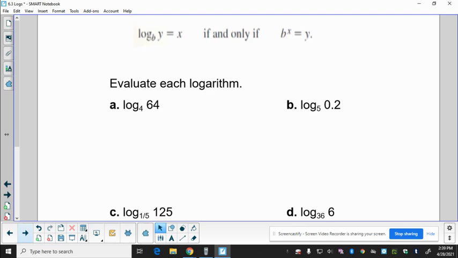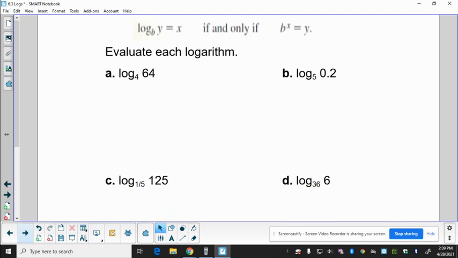Now, what we want to do is evaluate a logarithm. So we want to actually figure out the value of each one of these. And really what you can do is set these up as equations. So let me show you a sample of this. What I want to do is use my exponential formula. So I'm going to convert from here to this way. I'm going to convert these into exponentials.